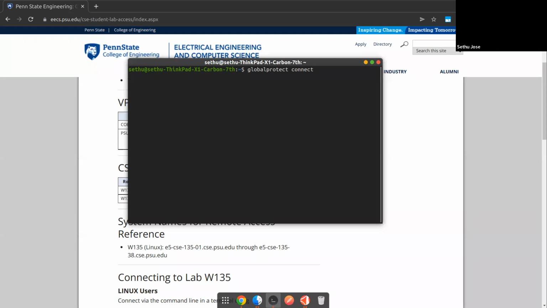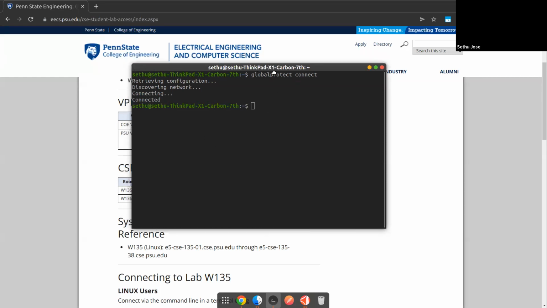You can just type this, and it may take some time, but let's see how it happens. If you're working from the university, you can skip this step. All right, now it says it's connected.